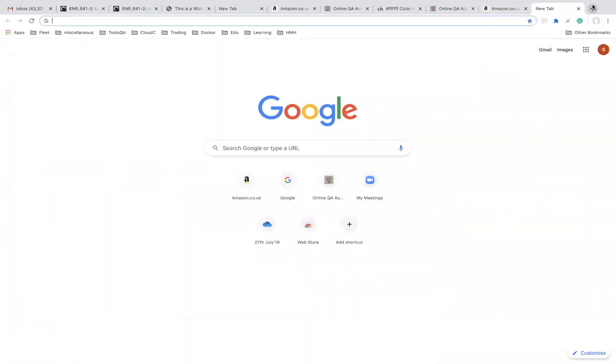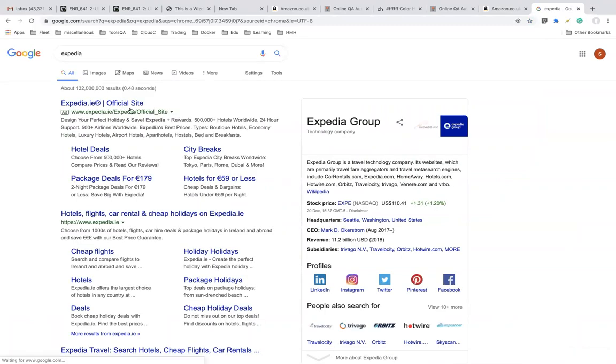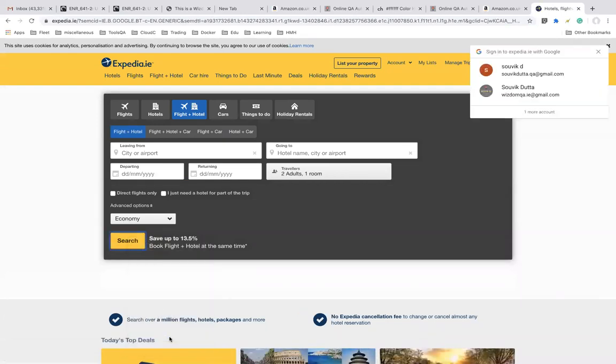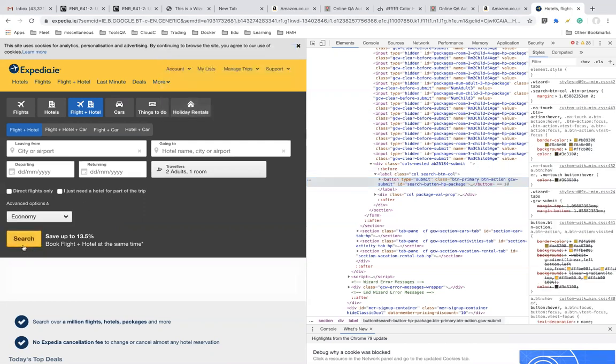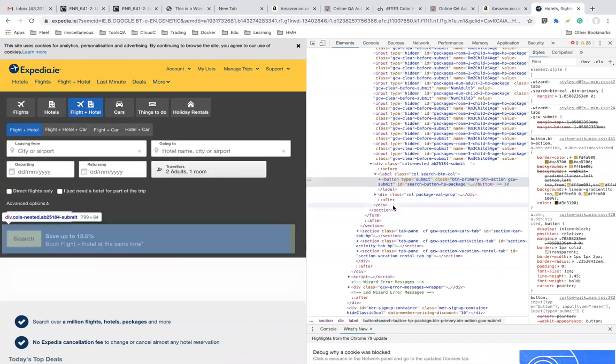Let's go to another site, say Expedia. Let's look at the search button. Right-click on it, inspect. This is a totally different button. It starts with a different tag called button, type submit. This is the same thing that I created earlier in our sample page. It was input type submit. Here it is button type submit. By looking at a button, you cannot know how it was created unless you inspect it. Now I see that it is a button of type submit, and there is other information as well, which I will discuss later on.